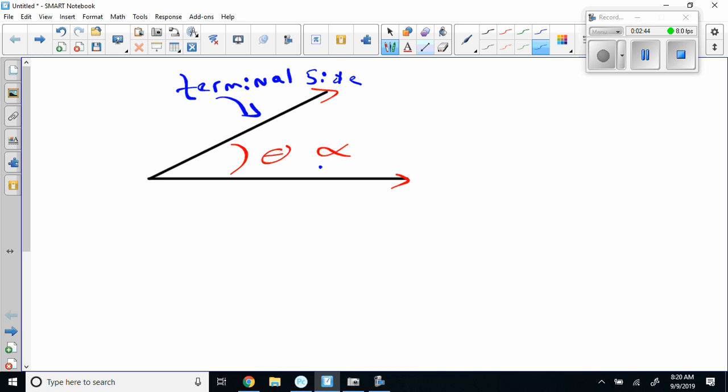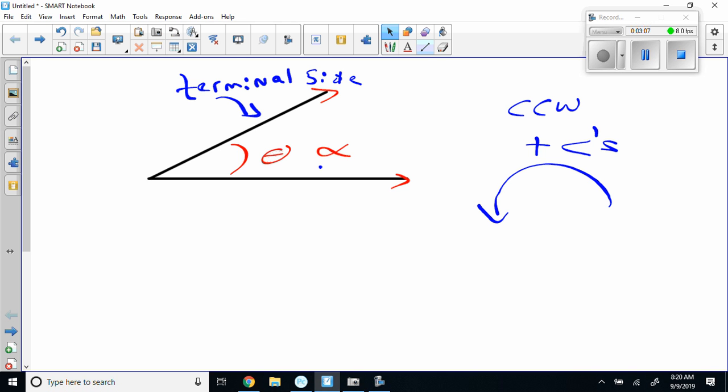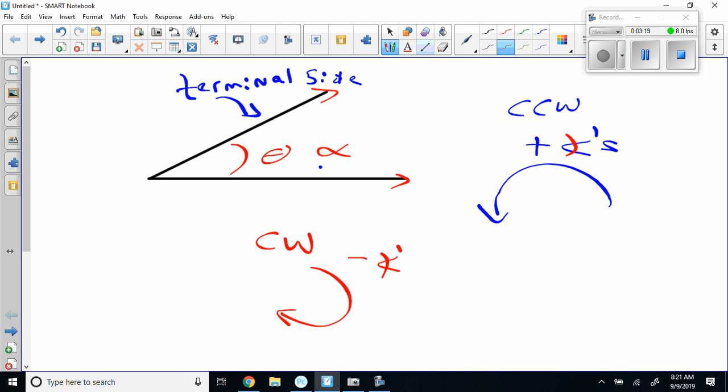Okay? So you can either do, if it goes this way, then we're talking about positive angles, right? If it's going counterclockwise, like that, right? So you think about it, counterclockwise, it's talking about that. Now, what if it's going clockwise? It would be what? It'd be a negative angle, right? So to put that there. It doesn't put an arc. So that's the angle sign.